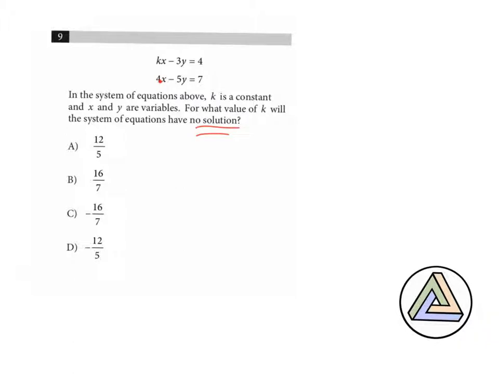Here's the trick of the trade. You make sure like is stacked over like. Now they were kind enough to do that for us. We have the x terms over the x term, the y term over the y term. We have a constant over the constant across from the equal sign. Now what you can do from there is only pay attention to the coefficients of the x terms and the coefficients of the y terms, and you can go off to the side or down here and literally make a fraction out of the coefficients of the x terms.